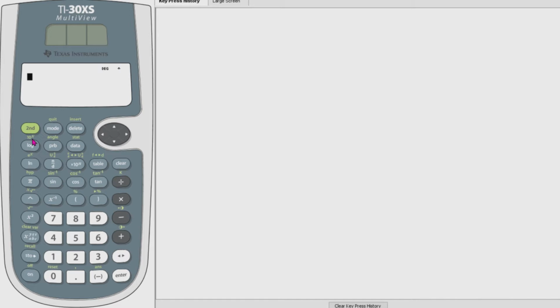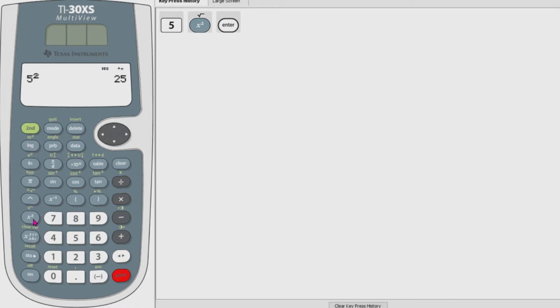For example, look at the squared button right here, if you look at my cursor. This is the button to add a squared. So 5, then you click on this button to add a squared. There it is. You push enter, which is sort of like your equal sign, and then you get the answer 25. The thing is, this squared button has a secondary function, a secondary job, if you will.